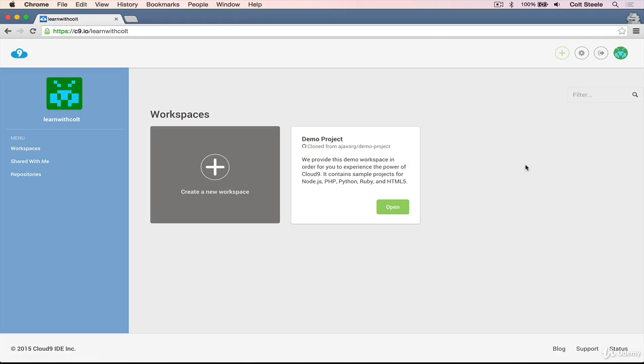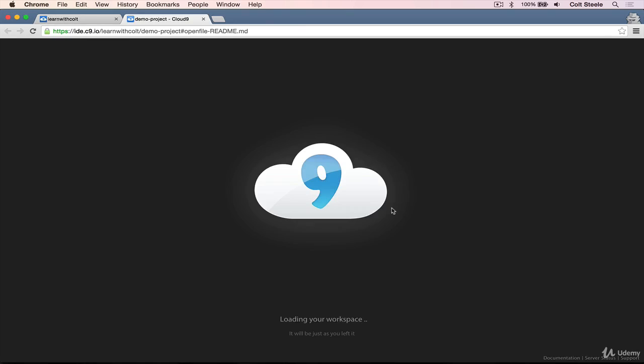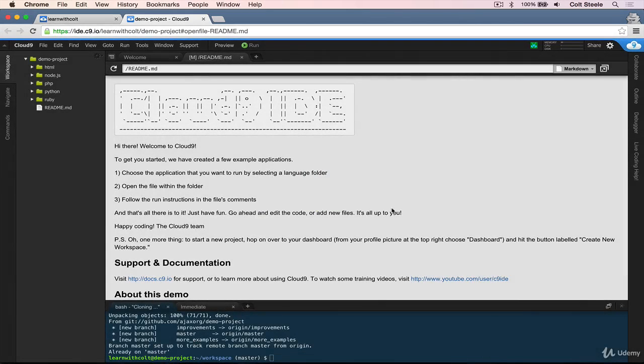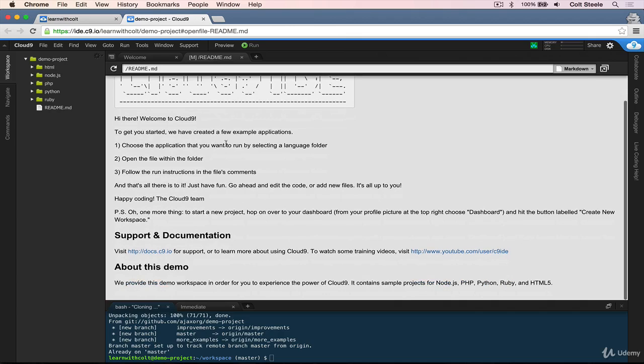This is our dashboard here. We can upload a profile picture, and we can also look at a demo project that they've given us. So I'm going to just look at that for now. We're not going to touch anything, or we're not going to make anything new here. So now that it's loaded, let's take a quick tour of some of the features.